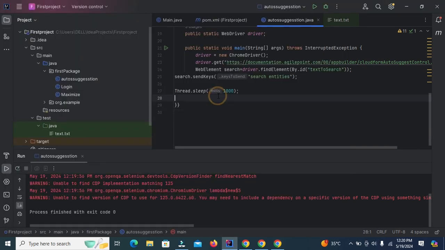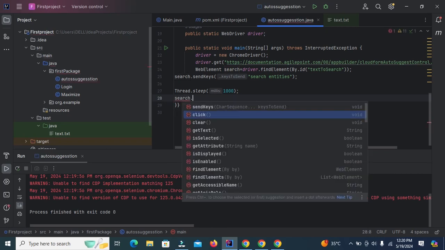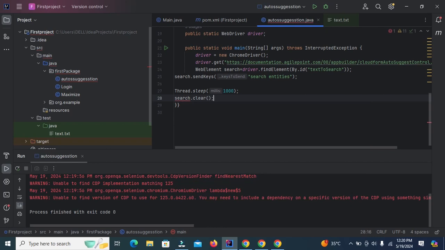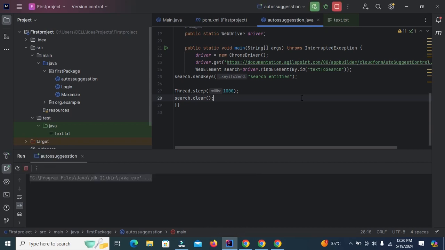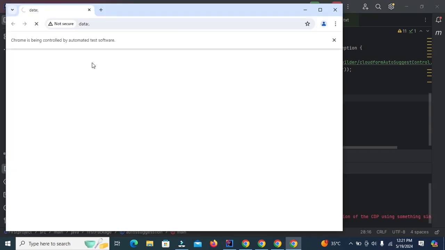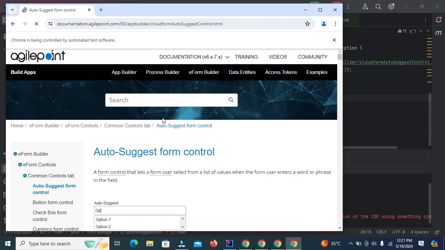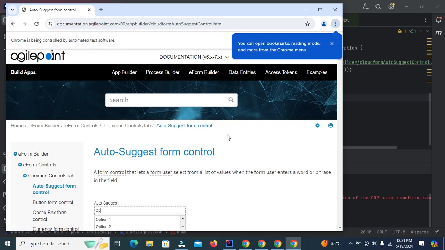Search dot clear. Let's run this script. In this scenario, it will navigate to this URL, enter the text in the auto suggestion field and clear the text. The text has been cleared from this field.